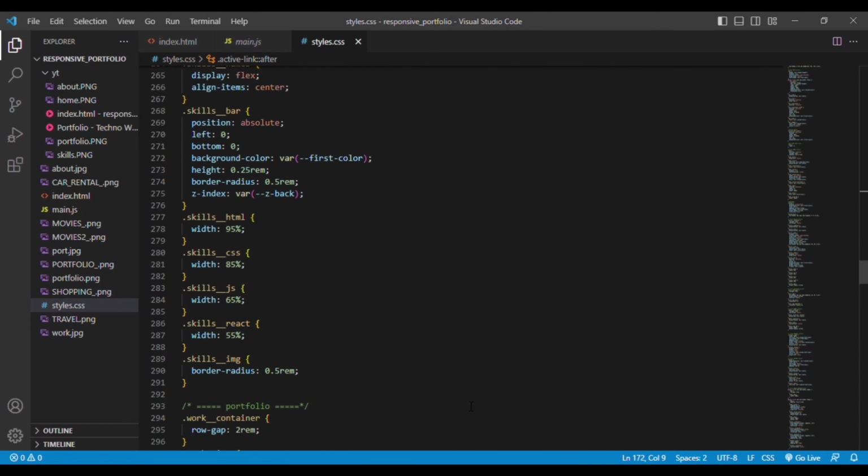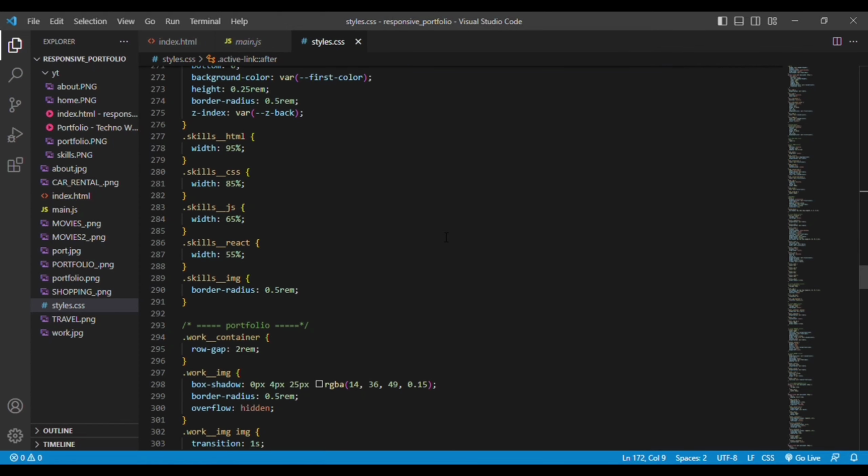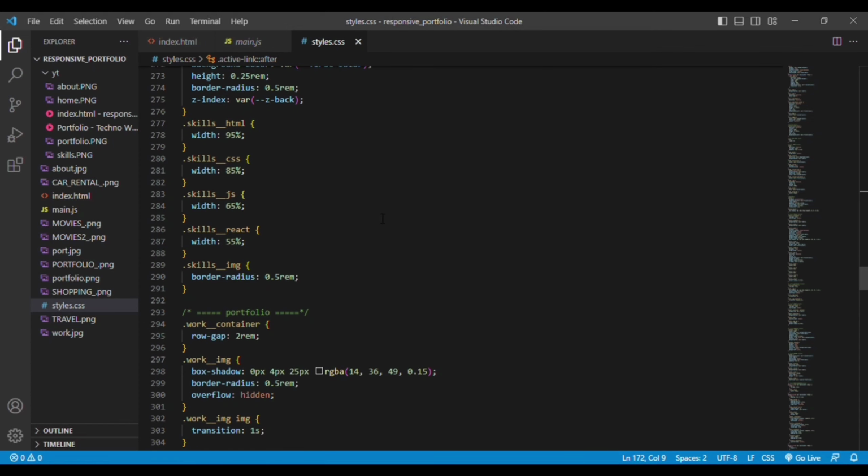This all you know. Z index is for when there are two images which are overlapping. Just think that both images are overlapping one on another, and you want to display the second image first, and the first image should be below. Then you can mention it by using Z index. Whatever has the highest Z index will be displayed above, and the one with the lowest Z index will be displayed below. It is nothing but the Z direction. You can say Z direction is the upward direction towards the sky. The skills width is the one that I've told you before: how much percentage your proficiency is at.